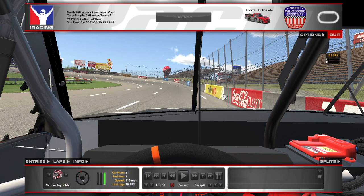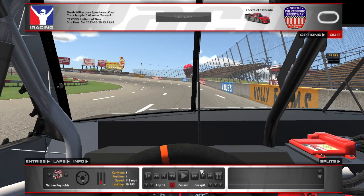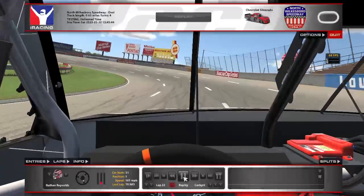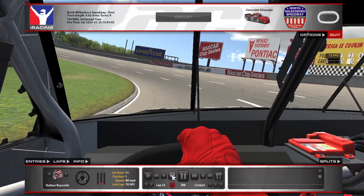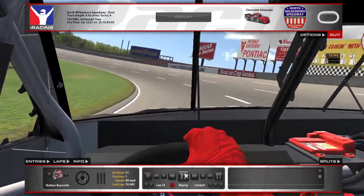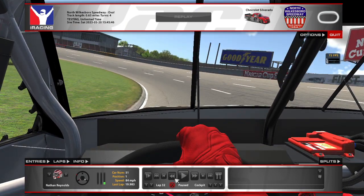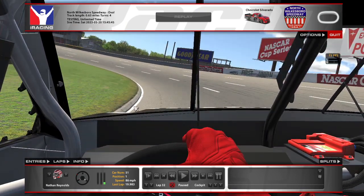Now, going down the back, you're going to be looking for this Mellow Yellow sign. That's going to be our lift point. We're going to get on the brakes, and then kind of the same thing here. Around the Holly Farm sign, we're going to start turning in all the way down to the bottom. You see we're dragging brake. We were out of the brake a little, then we dragged a little more right before we got back on the gas. So as you start to apex right on the very bottom, you're going to hit the bottom and you're going to hug it.